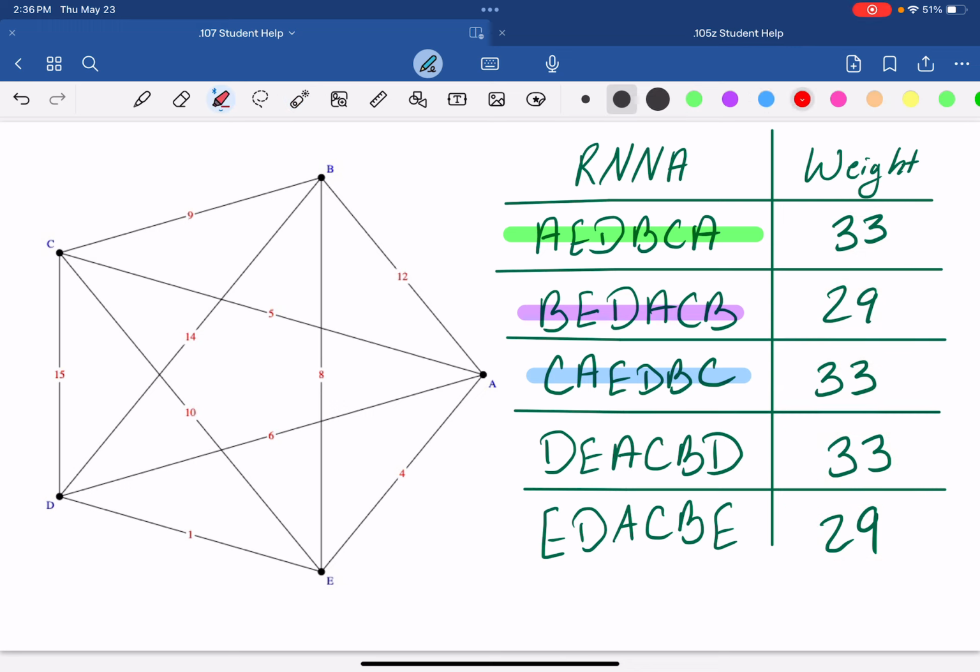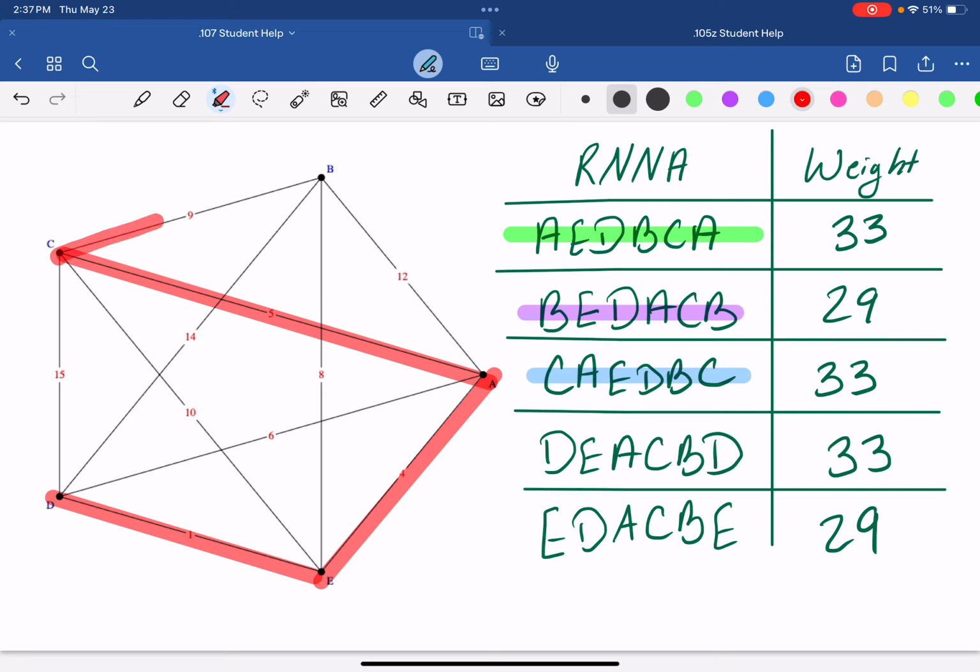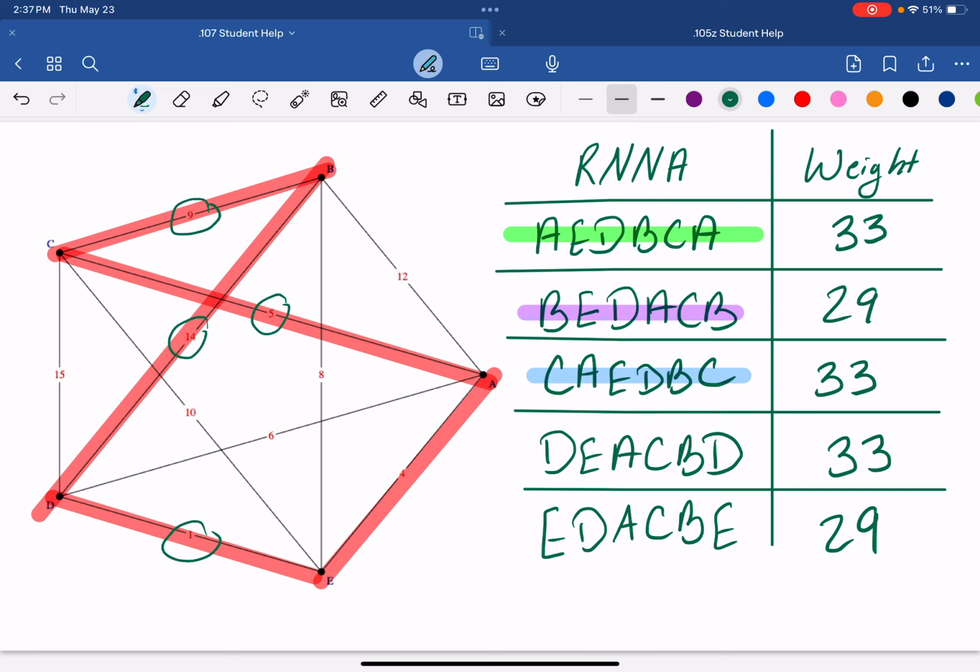Let's do D, and I'll make sure you see how to add up the weights. So D, shortest is 1, next shortest is 4, 5, 9, and we've been everywhere, so we're just going to go back to D. And our weights are those numbers on our path. And we'll add those up. And that's how we get these numbers here.